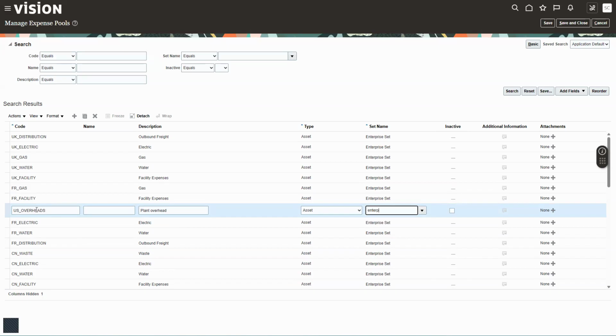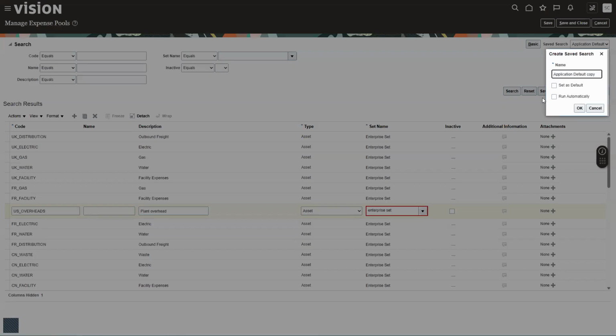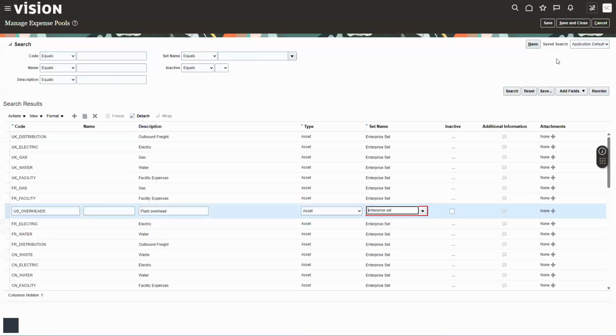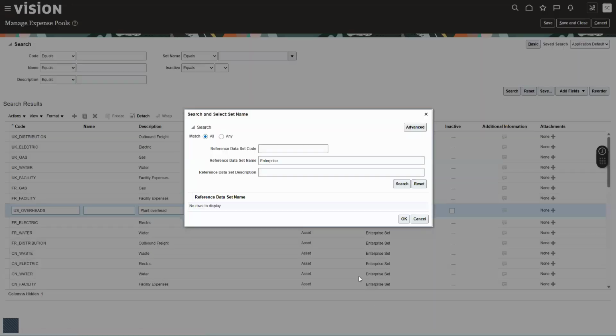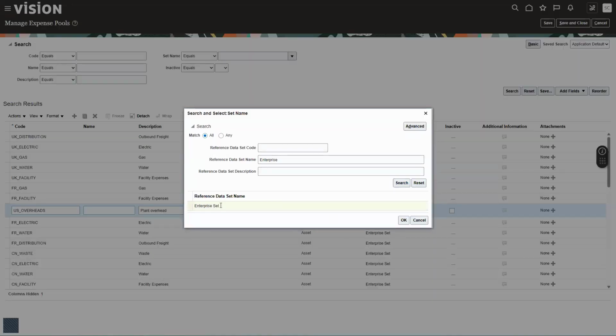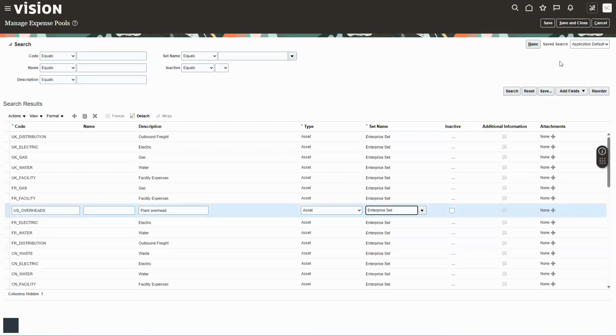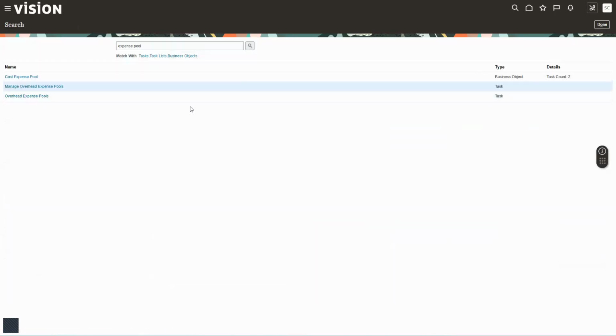So of course, enterprise sets or the set names will be based on your setup, and then you can save that. Save and close up here. Oh, I didn't capitalize it. Okay, so we can get this set up, and we'll save and close it. That's all there is to setting up an overhead expense pool.